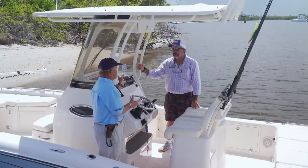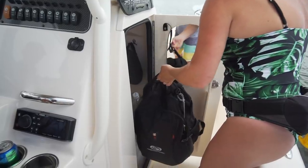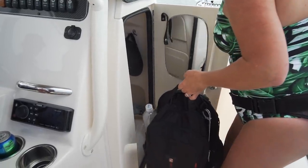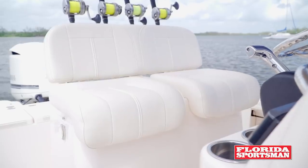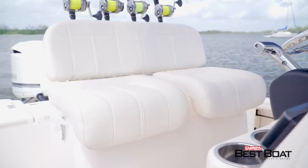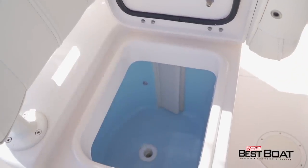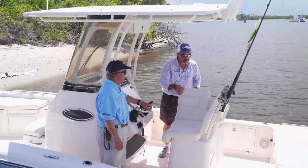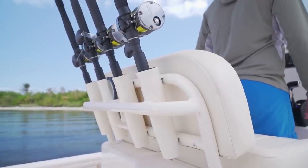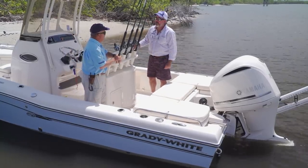Now, you went down inside the console. It's large enough to get inside, plenty of room. They've got a head in this one here. You can add a head to it. Now, lots of people are putting live wells in their rocket launchers. I really like the way that you access this one. I see what you're saying, Rick. And this is a 24, 25 gallon live well right here. It fills through this whole top to bottom fill. It's really smart. And to wrap this up here, Rick, obviously you've got rod storage right here, and you've got yet another place to store tackle trays right there.